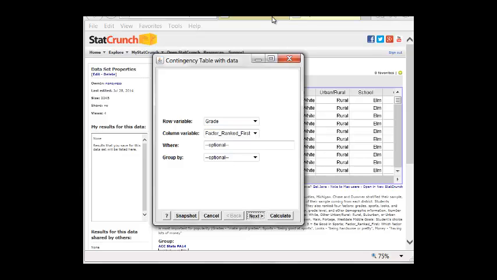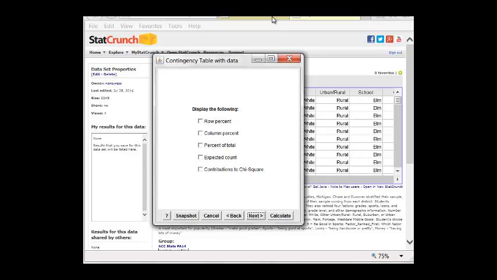So I'm going to click on Next at the bottom. If we wanted relative frequencies in addition to our regular frequencies, we could click here where it says % of total. That would give us a relative frequency for each cell in the table. Or if we wanted to know what % a certain cell had in its own row, we could click row %. If we wanted to know a % in each column, then we could click column %. But right now we're just looking for frequencies, so we're not going to check any of those boxes.